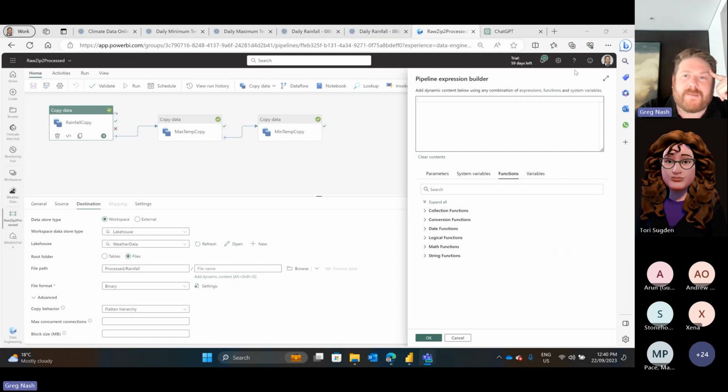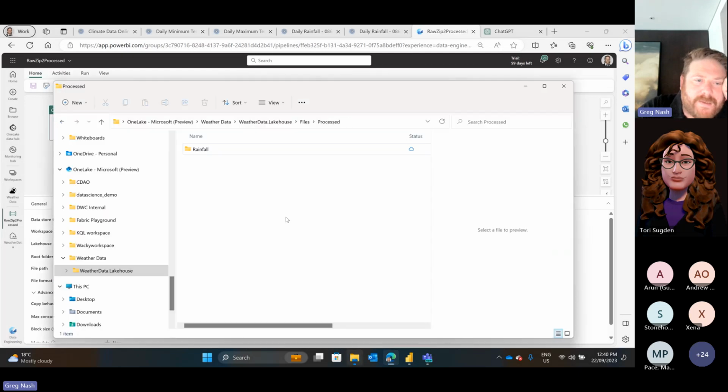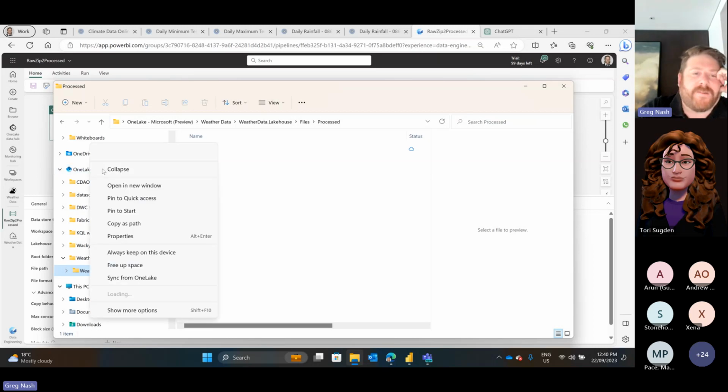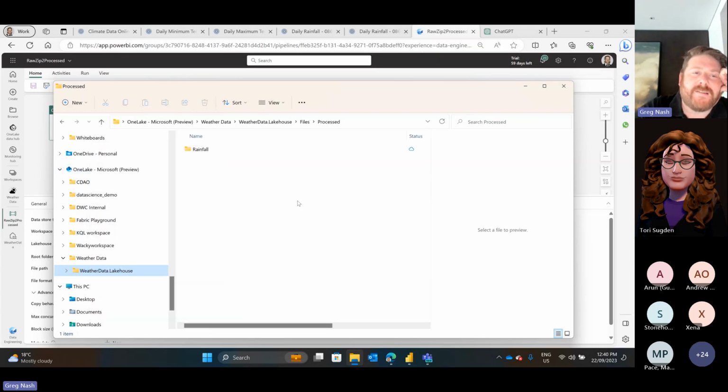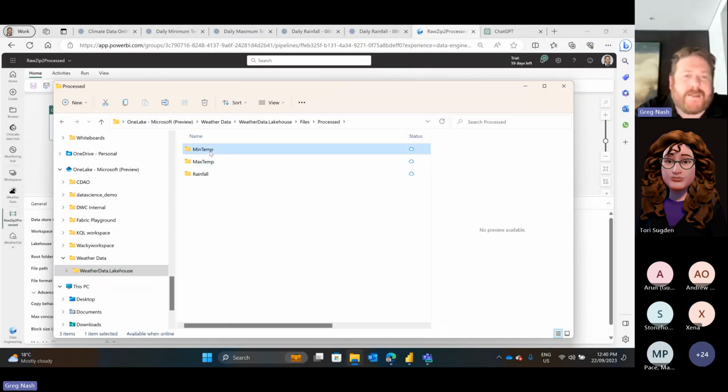All right, that run succeeded. There's a nice little notification to let me know while I was looking elsewhere. So we can go back now and resync our OneLake. I kind of like this folder view rather than looking at it on the cloud. I don't know. This is just how I use OneDrive as well. So hopefully those 3 folders will appear. They have. Let's see if I guessed right.